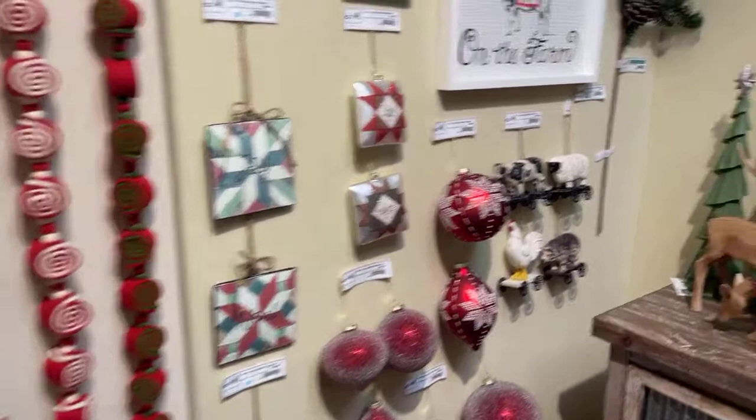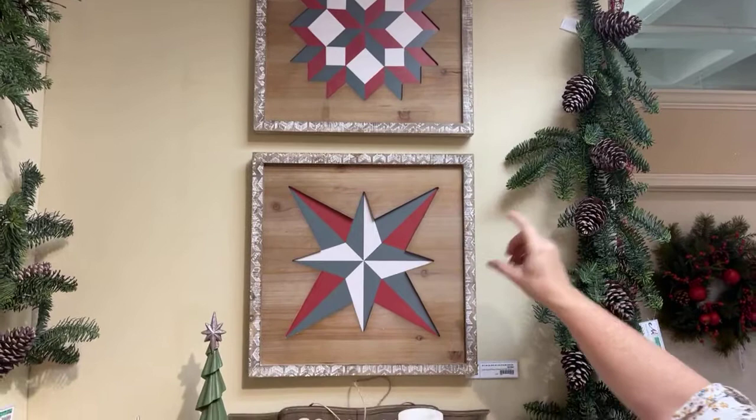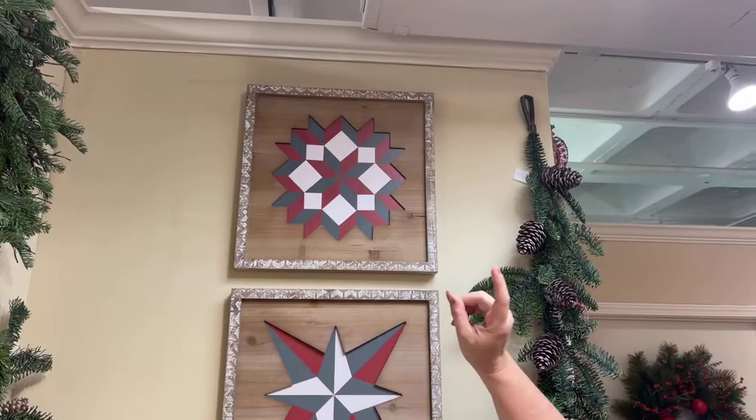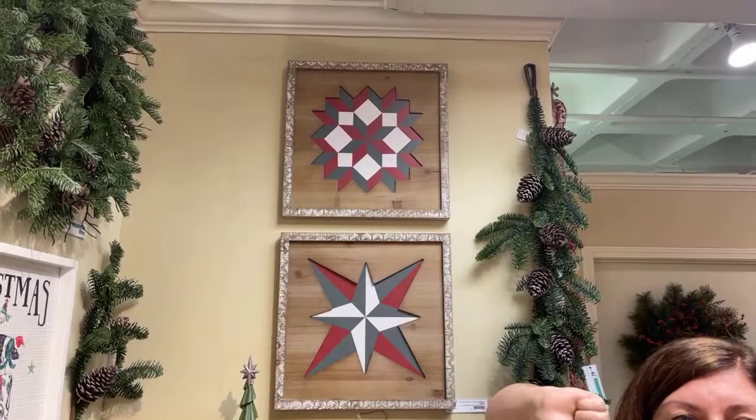And then over here on this wall art, I want to point this out. These are very nice. If you are in the Midwest or you know you have quilters, some people will like it just because it's red, white, and green, and it's Christmassy. Other people will know that this is a blazing star, and that's a carpenter's wheel. And back in the 1930s when farmers' wife quilt blocks came out, these were kind of complex patterns for them to make because they have the angles that they had to sew. And so for quilters, these are top notch for them to do and a little bit more complex than this. So they'll like that wall art.